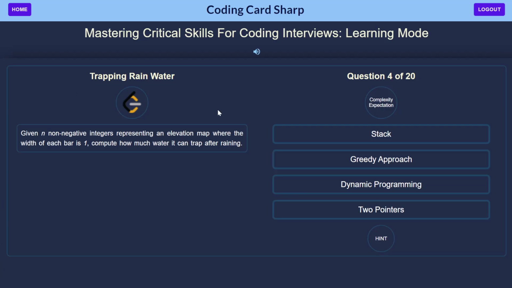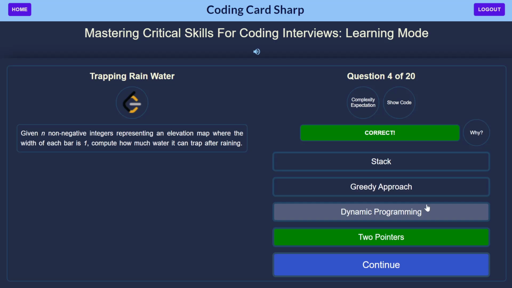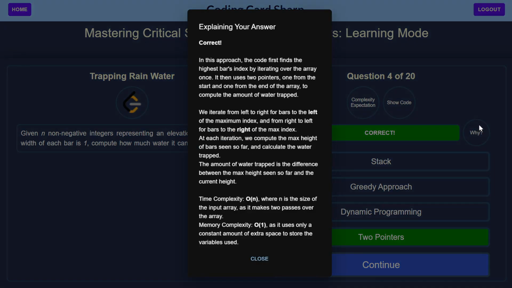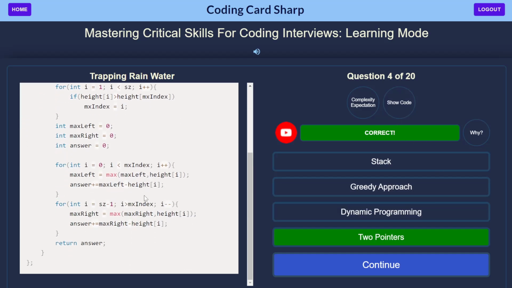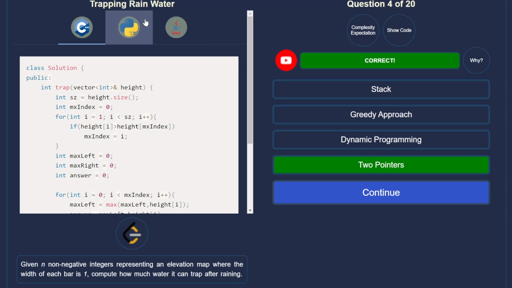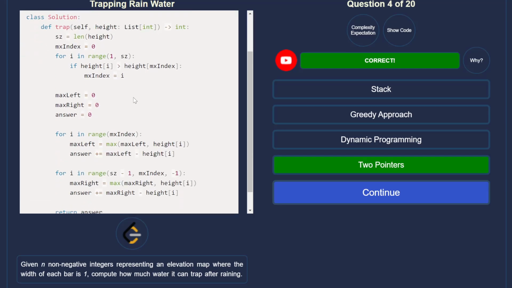Of these methods, you will be using the two pointers approach, and you can use this to help you understand the answer. If you prefer to use code, you can look at it in C++, Python, or Java.